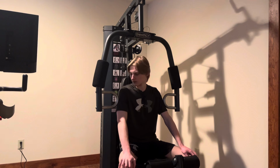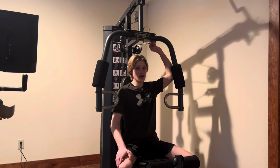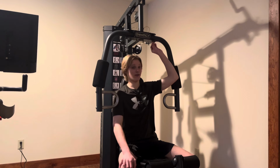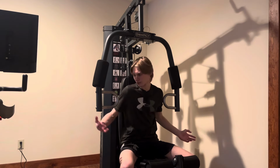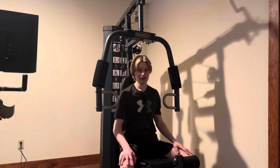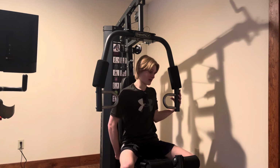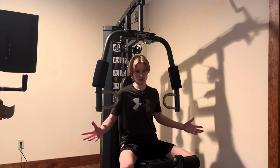Still, I'd say that was, to be honest, an iffy rep. Once again, these bolts on here are really screwy sometimes. No pun intended, but you need to screw these things on very weirdly. And the right one is a lot easier to push than the left one. So, kind of funky, but I think we are definitely going to move that down, because we only got 8 reps. And this thing is all screwed up. So, just to go lighter, it'll be a lot easier to try and control both of them evenly.